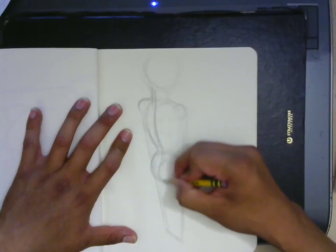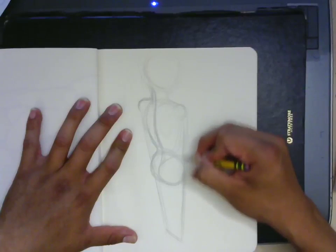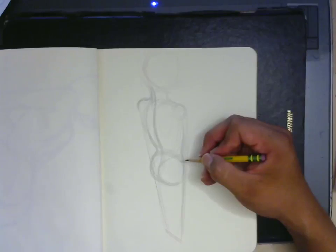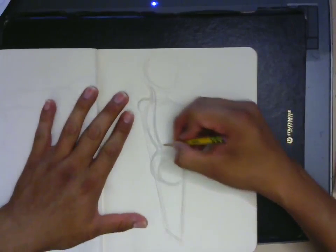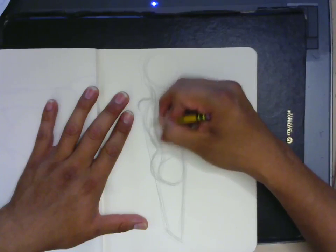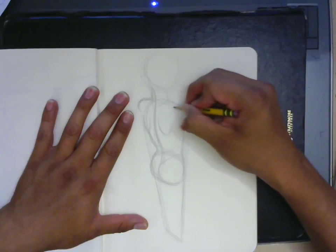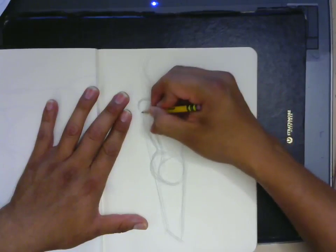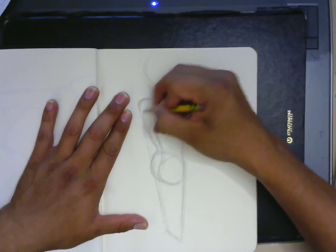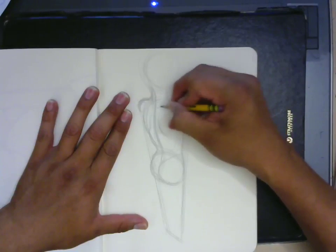And as you're sketching, you just have to feel out the anatomy, just what looks proper and what feels proper. So in a sense, oftentimes when I'm sketching, I get the sensation that I'm somewhat sculpting. And I guess that would be a good mindset to bear when you're sketching a figure, is that you have to think of it as you're sculpting something in three-dimensional space, but you're utilizing a two-dimensional plane in order to convey that idea or that feeling.